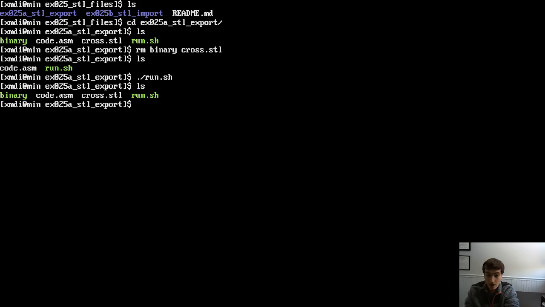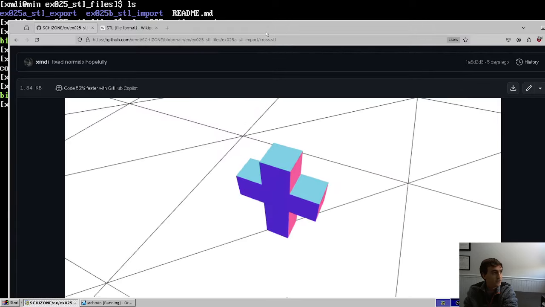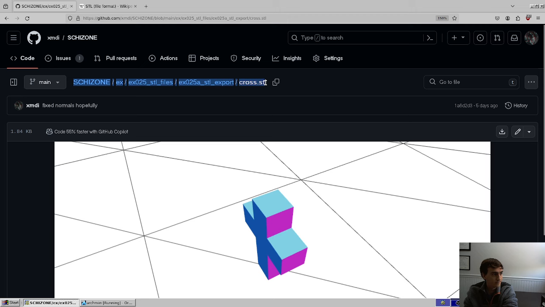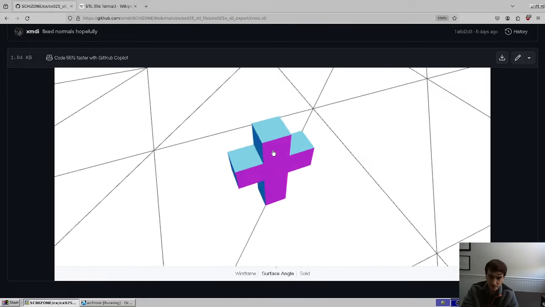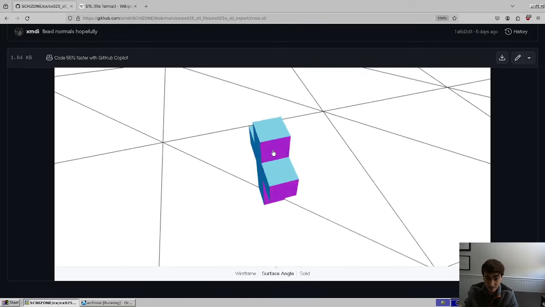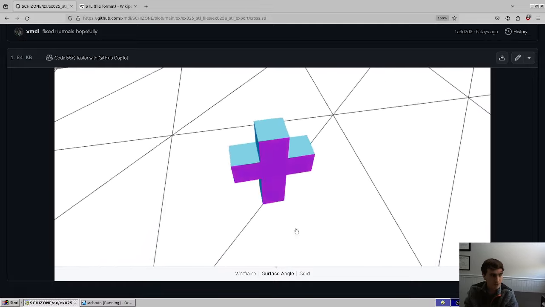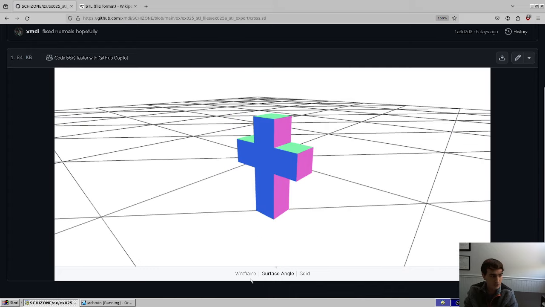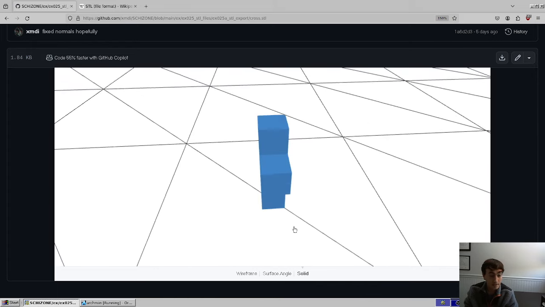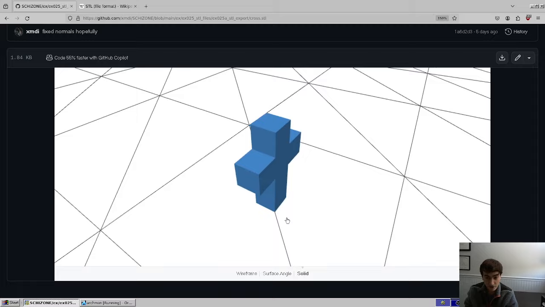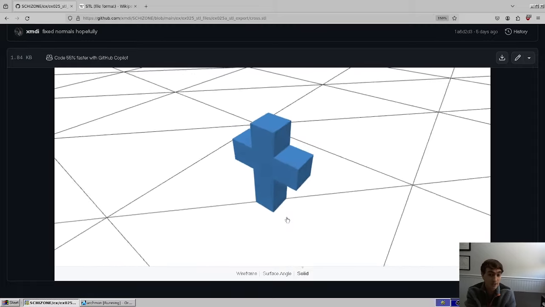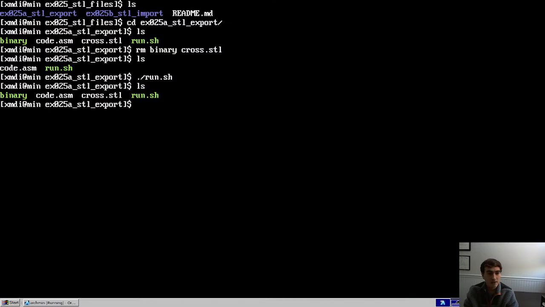We now have a cross STL. I can't show it to you here. I mean, I could render it in the next example, but I'll show it to you on GitHub because they have a rendering tool for geometries like this. You can see here, this is that same location in the repository, and here's that cross STL file. We've had a similar, actually the exact same file in a previous couple of videos, so it should not be a new thing for you, but you can see here, this is the exact structure that we've been using previously. So yeah, it clearly works. We can export our internal representation of this geometry into an STL file for use in other programs. You could 3D print this, for example, right? Okay, that's cool. How does that work?